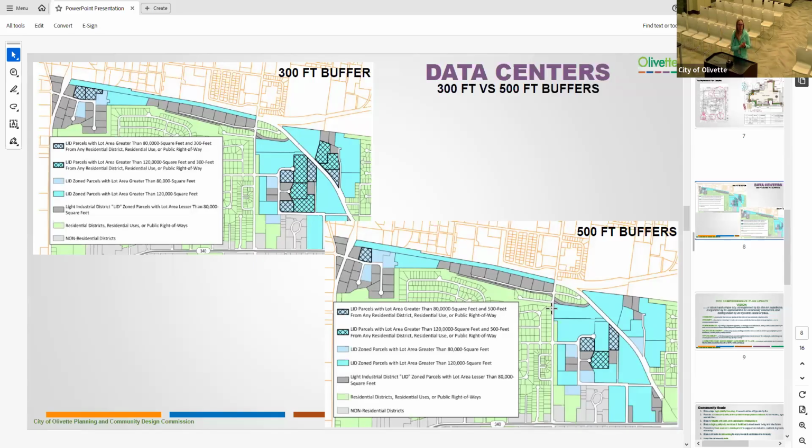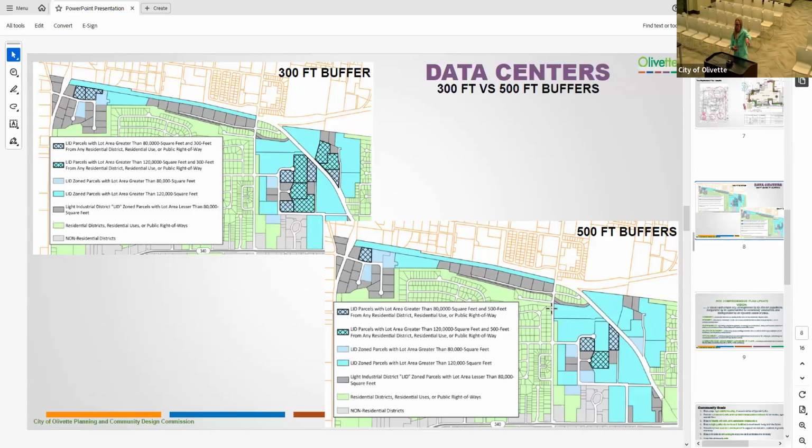It broke down the LID, or light industrial properties, into three basic sections: 80,000 square feet and over, and 120,000 square feet and over. And then drawing the 300-foot boundary and a 500-foot boundary from all of those green parcels. Those are the combined ones that are considered residential.